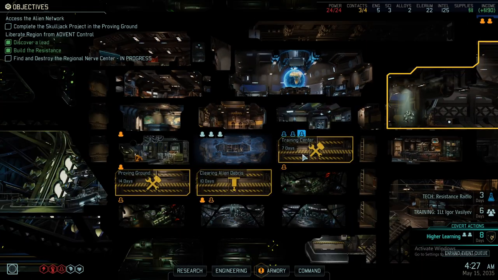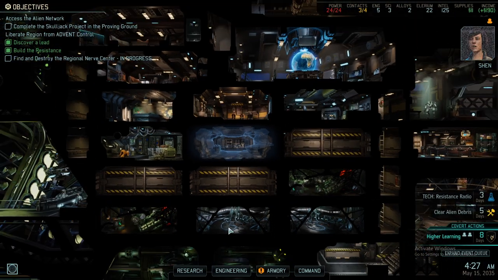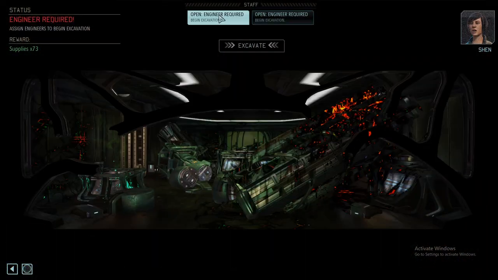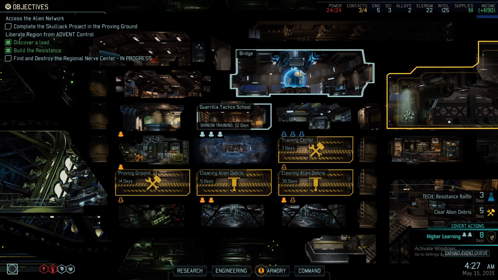Okay, in terms of new engineers, because we just freed up two of them. There you go. Continue excavation. We can have them working on construction, excavation, or staffing a facility. And start excavation there. The rest is building fast enough.